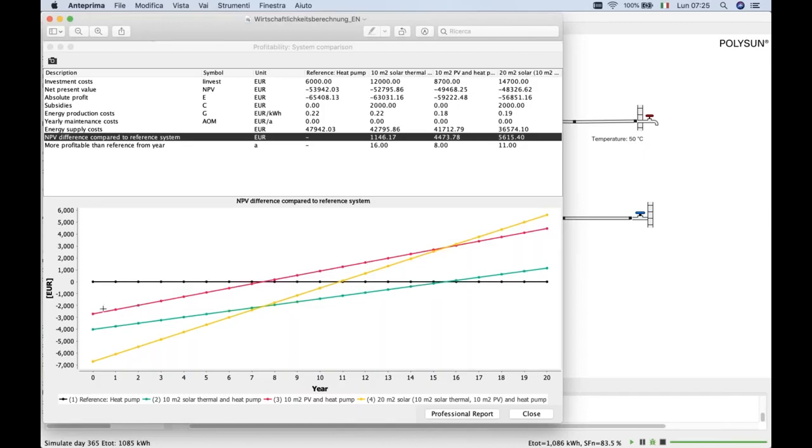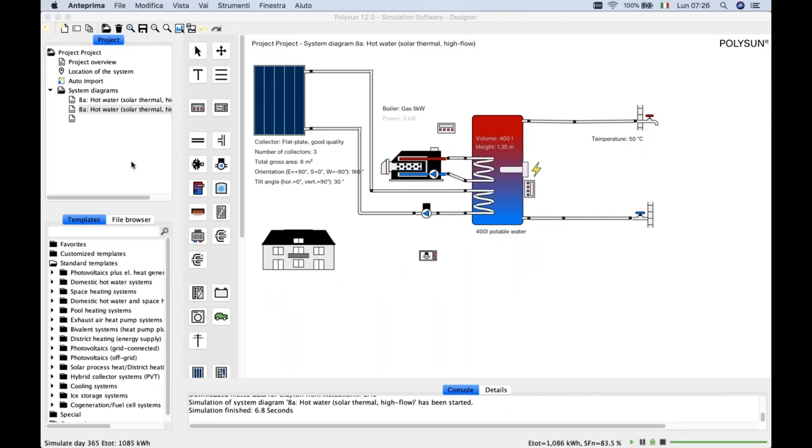And it's also interesting, it's also a question, when do we pay back the system? This here, for example, the red system pays back earlier, but on the long run, the yellow system is even the most convenient. So it's not only a question of does it pay back, but also when. And of course, then we can ask, for example, the client how much time does he have, how patient is he, when does he want to have it paid back. So that's obviously then also a very personal issue.